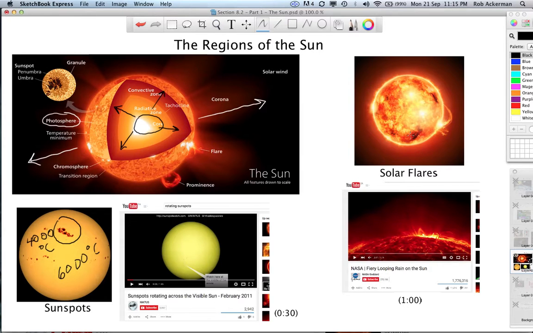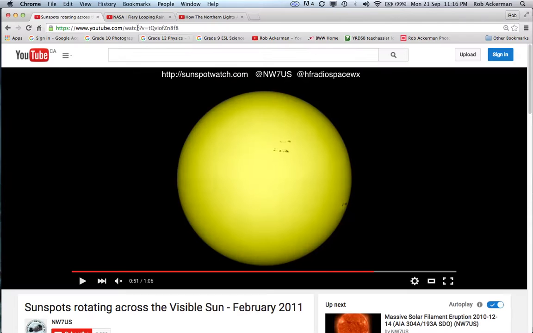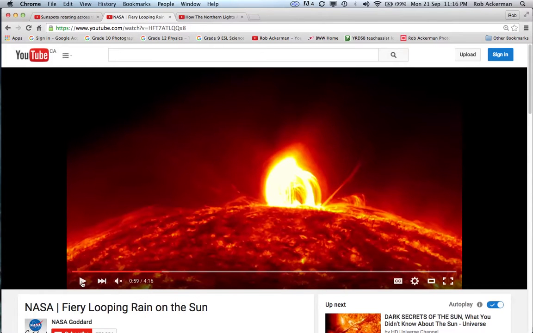Another interesting thing that can happen is that the sun can actually have these firestorms on its surface which can spit out huge amounts of charged particles along with lots of energy, and these can travel off into space and head in any direction, sometimes hitting Earth. Here's a video which shows what's going on. This is also one from NASA, so let's play this one.